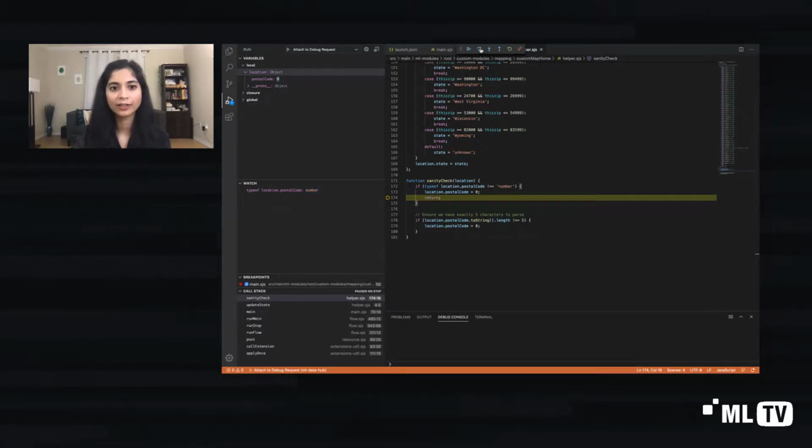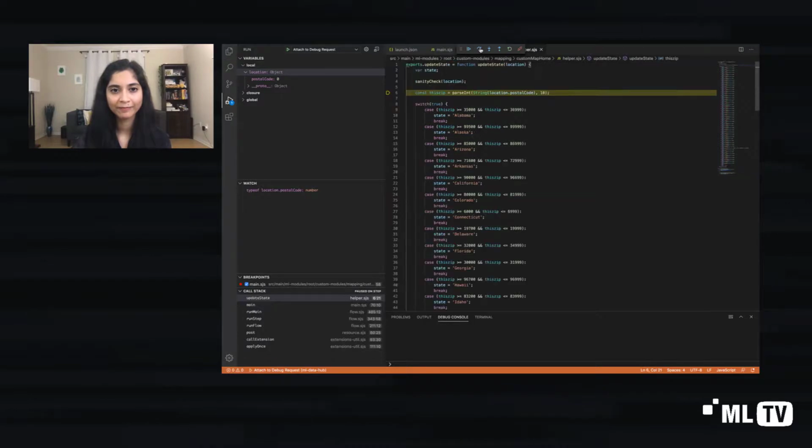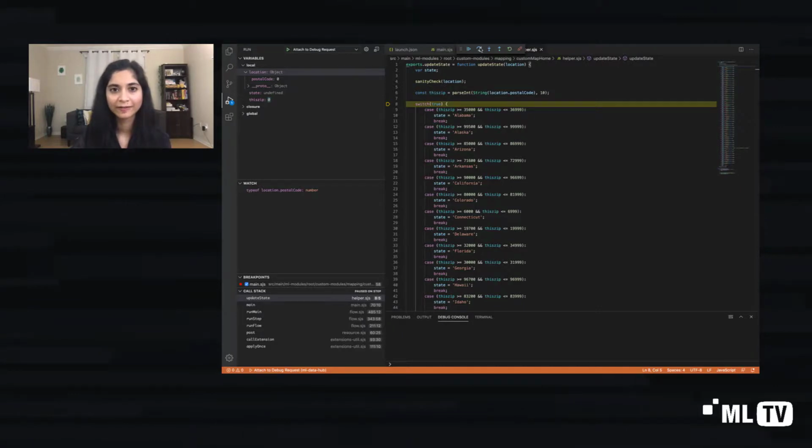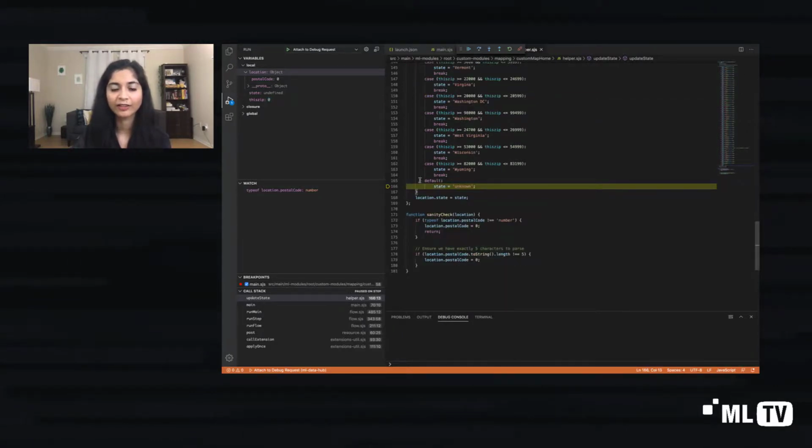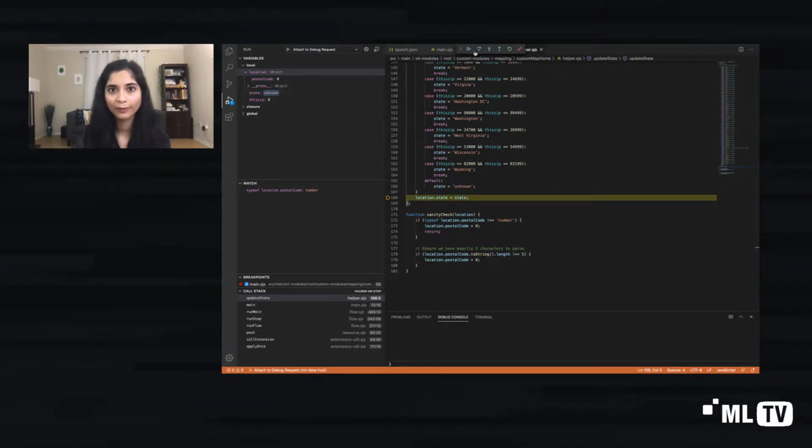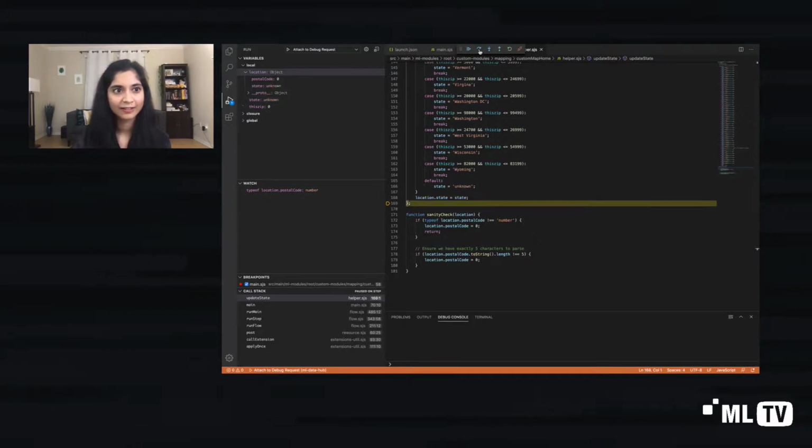Stepping over further. And I think we know what's going to happen here. We've gone directly to the default case. State has been set to unknown now. Set the location, set the state property to unknown.